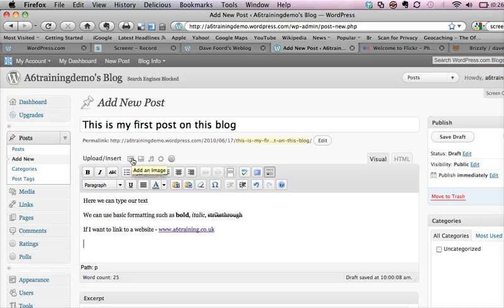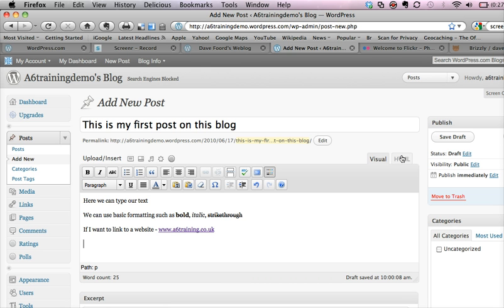So here we can add images, we can add videos, which includes videos off of things like YouTube. We can add audio files, we can add other types of media using that button there, or we can add a poll which allows people to vote on the quality of your post. So it's quite simple to create posts using basic editing, adding your multimedia using these buttons, and it's relatively straightforward, and you can start to build up your blog posts.